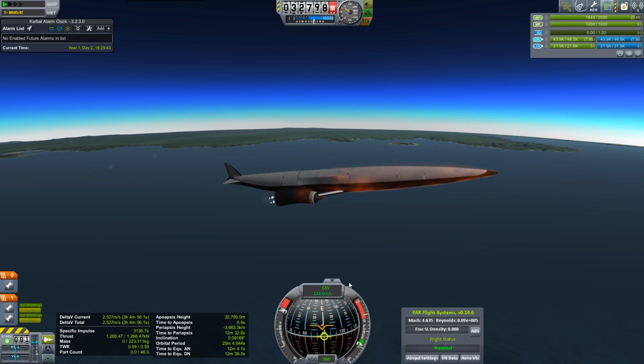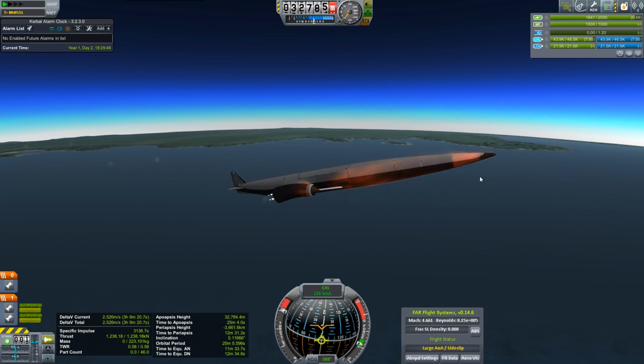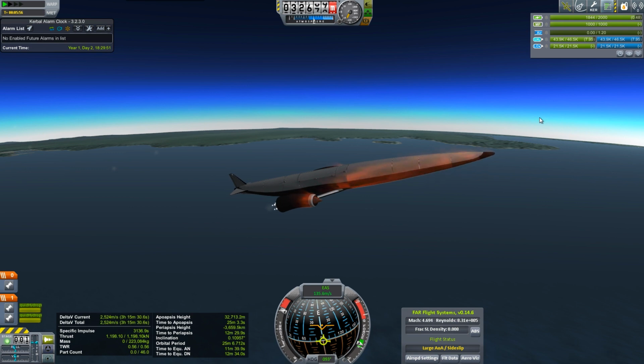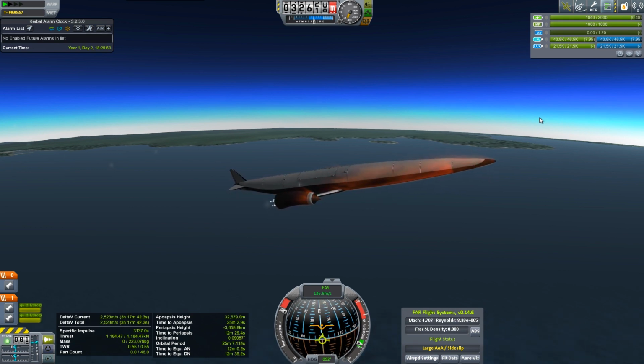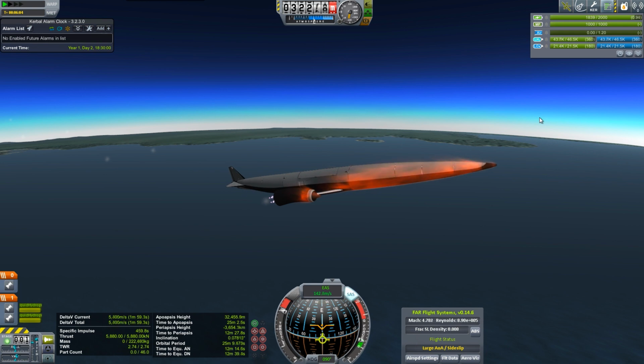Okay, we've exceeded 1,800. That was one mark that I was looking for. We're above 30 kilometers. We're above Mach 4.6. We have less than 1,000 hydrogen to play with, and we're starting to get kind of squirrely, wobbling around, starting to drop again. Tell you what, let's center it on the 90-degree line, hit SAS, and switch modes.